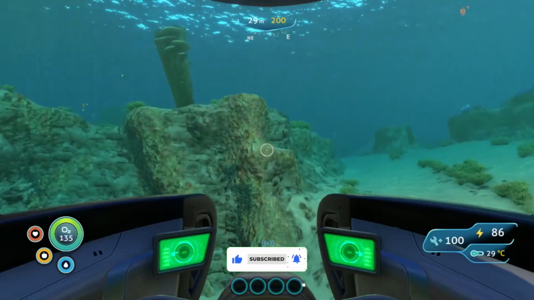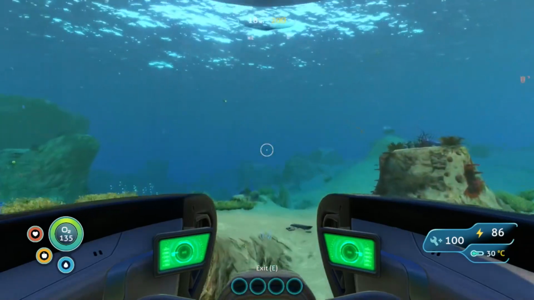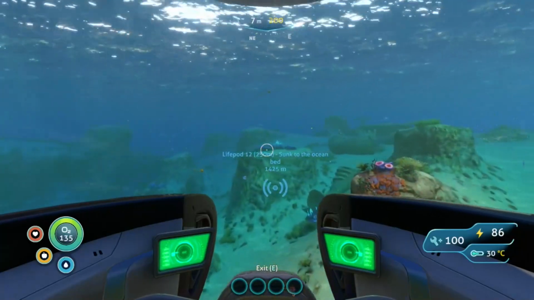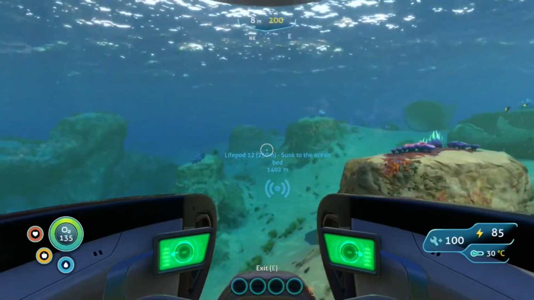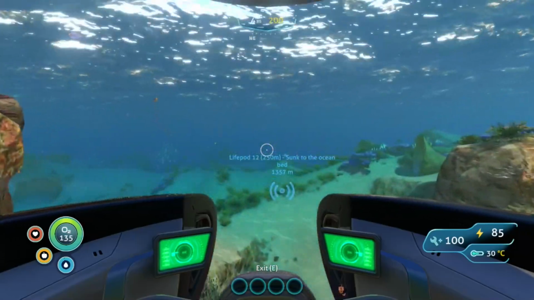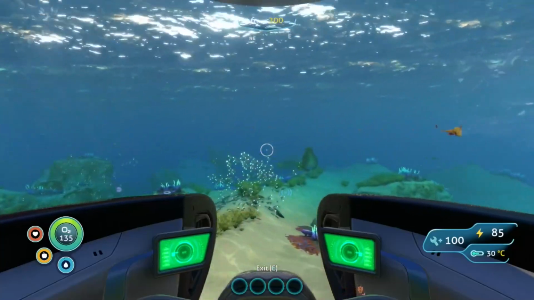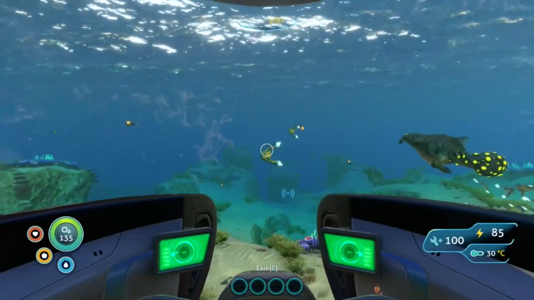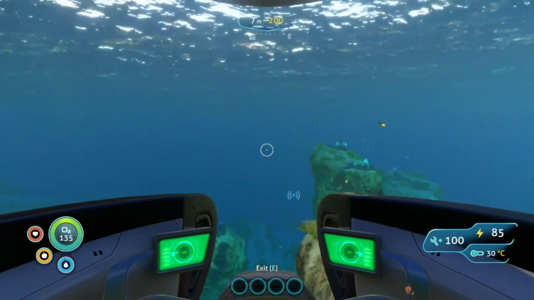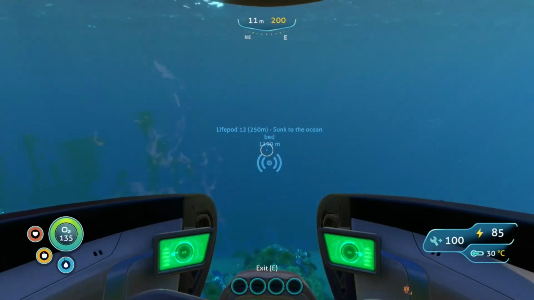Hopefully we don't run into any Leviathans, but I feel like there's a high chance we will, since we're going towards the Aurora. We'll figure out a way to deal with it. If it's just too dangerous, we'll get back in the Seamoth and skedaddle and go do something else. We could still just go explore in random directions and maybe we come across something helpful.